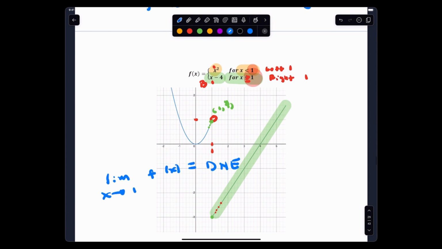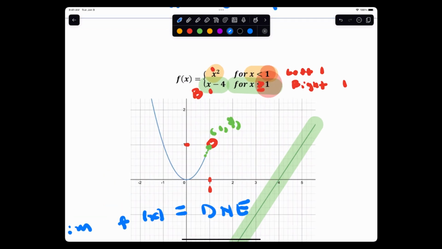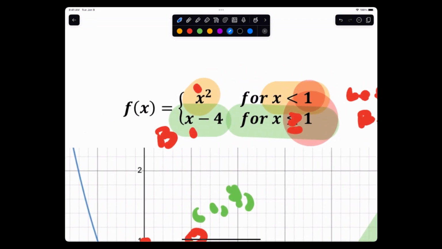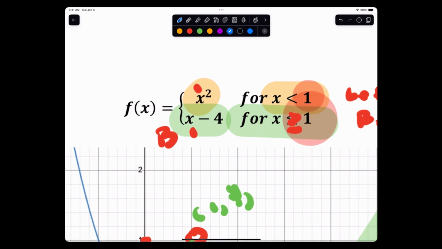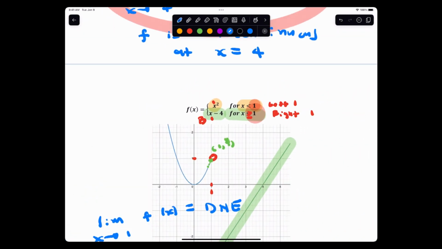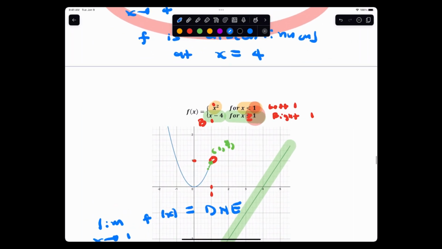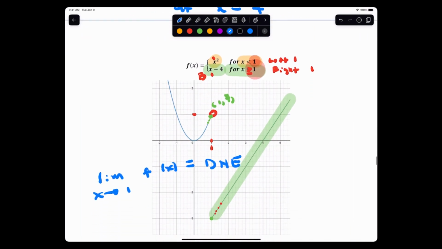So, that's what it's going to come down to. Can you read the pieces? Do you know what's to the left? Do you know what's to the right? Can you read that curve? And really, this is arithmetic. 1 squared? 1. 1 minus 4? -3. It's not that simple because, like you guys can see, you have to be aware of the concepts. But I think it's doable.